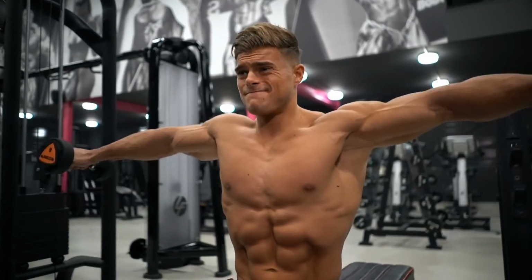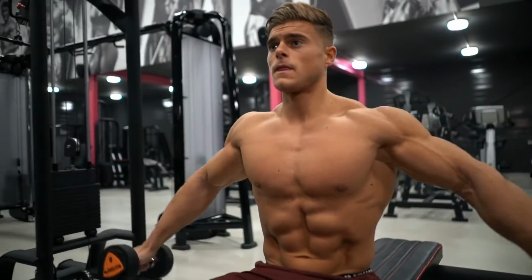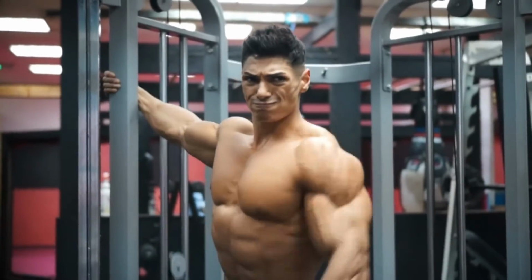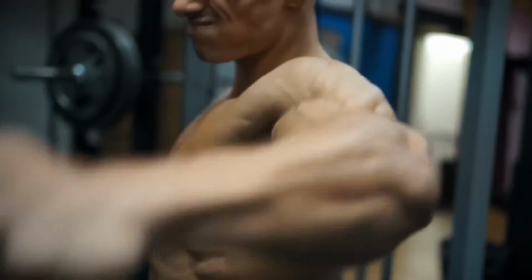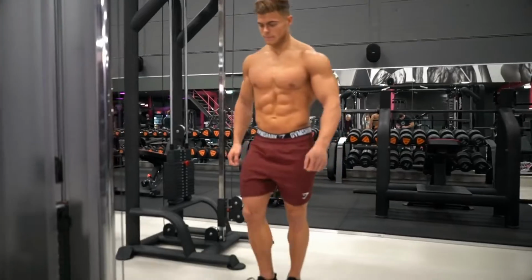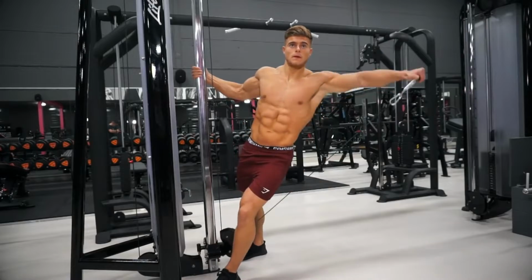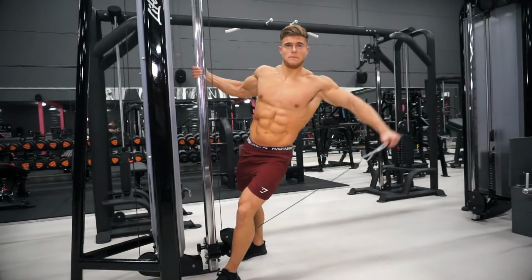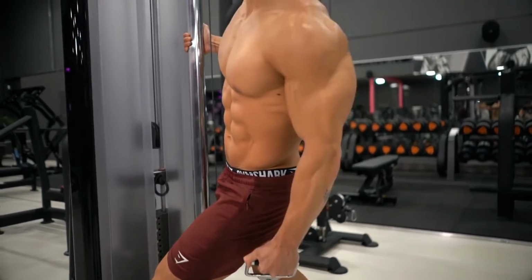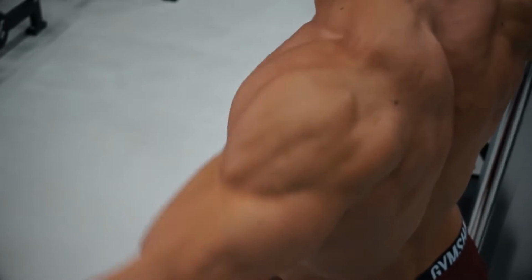Seated is fine, but if the problem you're trying to solve is stopping the body swinging around, you're probably using too heavy a weight. While dumbbells give the biggest resistance at the top of the movement, cables maintain tension across the whole range of movement. Which brings us on to our favorite hack for middle delts. On cables, take the cable between your legs, leaning into the direction of the raise, directly targeting the muscle and keeping tension throughout.